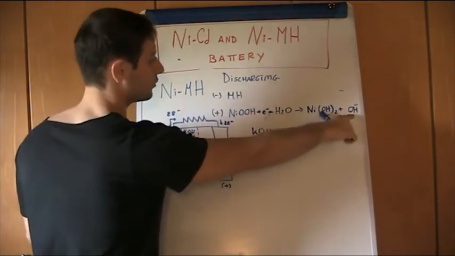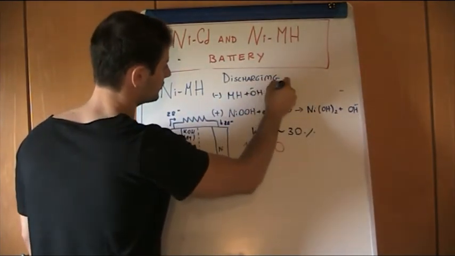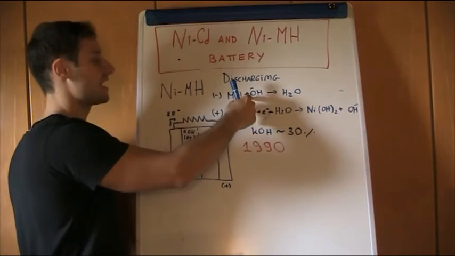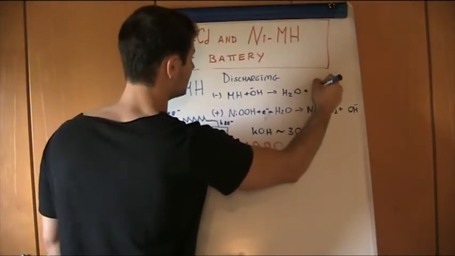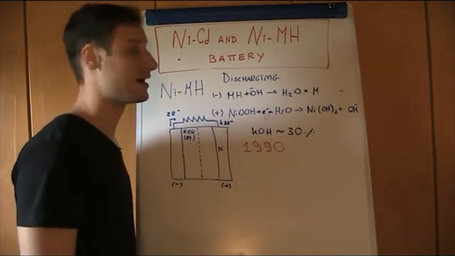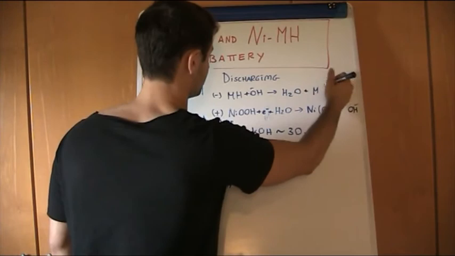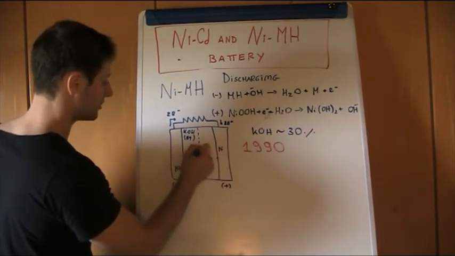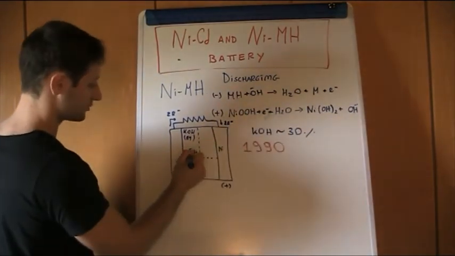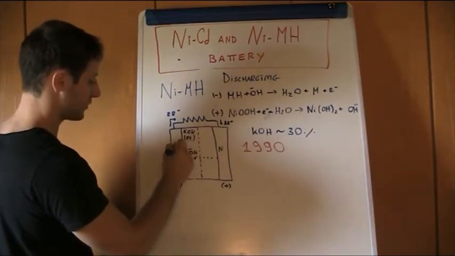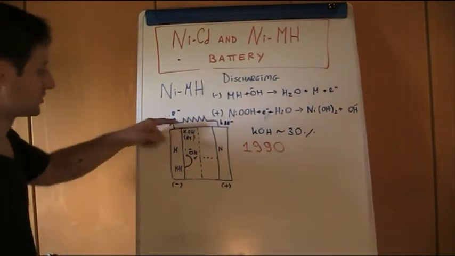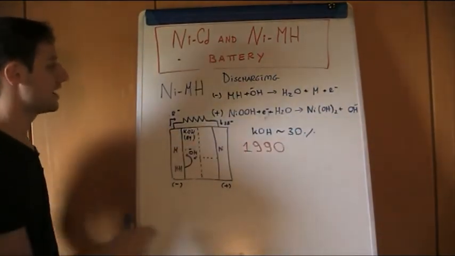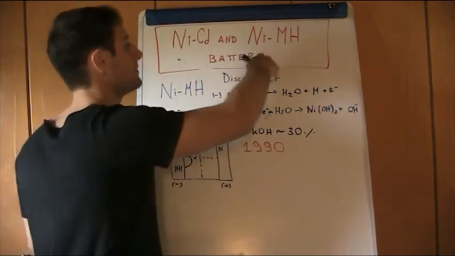This hydrogen absorbing metal alloy, this metal hydride, can react with OH- in order to form water. This hydrogen is extracted and can react forming water, plus the metal that now is without these hydrogen atoms, and one electron. We have the transformations of the metal hydride reacting with OH- released from this reaction in order to form the metal without hydrogen and release electrons that are collected here, promoting the reduction of this one that can release OH-. This is the working mechanism of nickel metal hydride batteries.